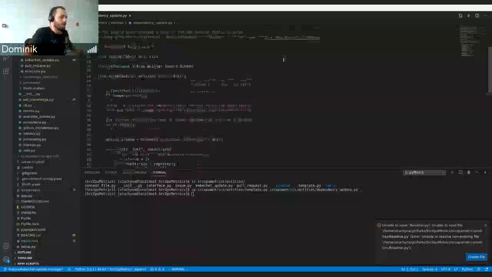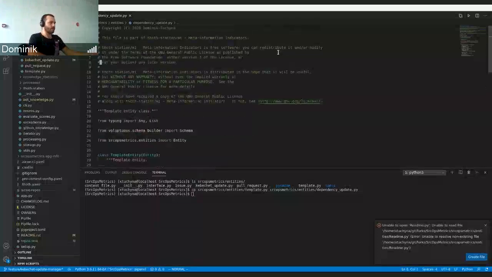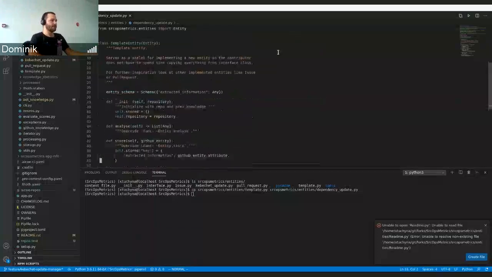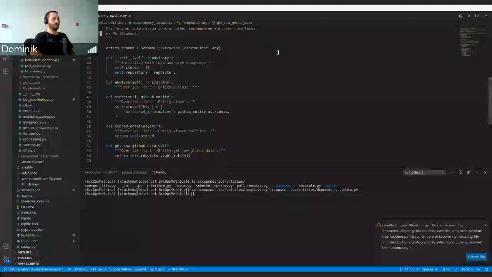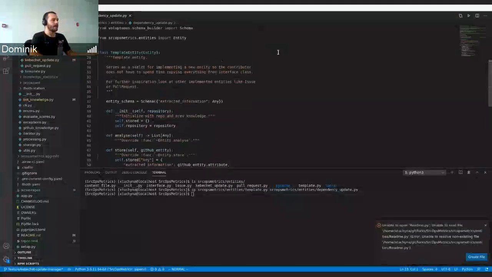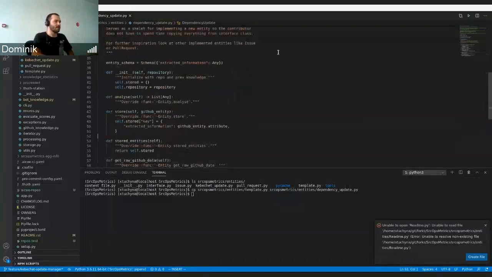Okay. So right now, the template entity has all of the methods you should implement when you want to inspect an entity, and you don't have to do anything else. So let's just name it dependency update, and we can start. The important thing is to have a schema defined.